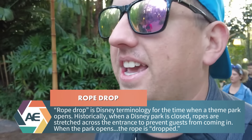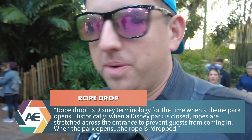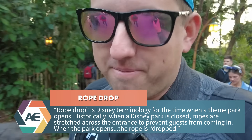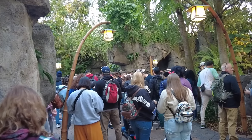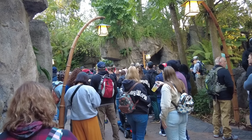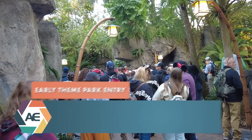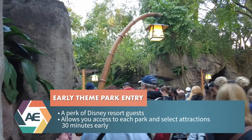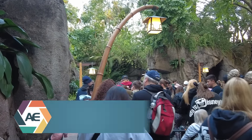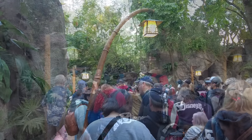The park opens at 8 o'clock. For those who don't know what Rope Drop is, it's basically park opening. Back in the day, cast members held out a rope, and when it was time for the park to open, they would drop the rope physically and guests would step over it. We still call it Rope Drop. Resort guests did have access to the park at 7:30 for early entry — 30 minutes earlier than normal park guests.